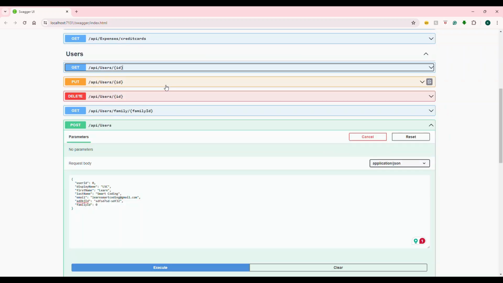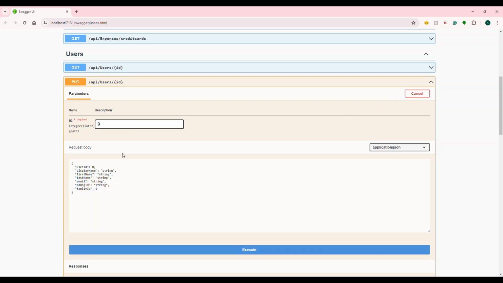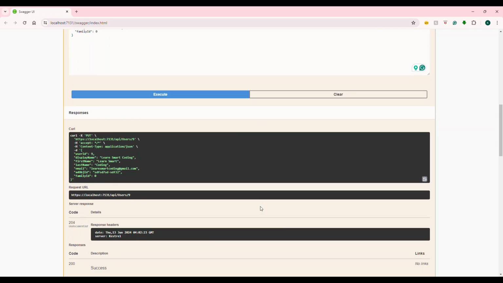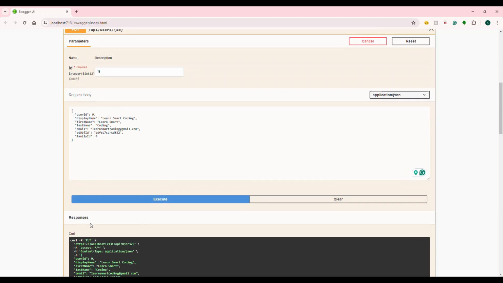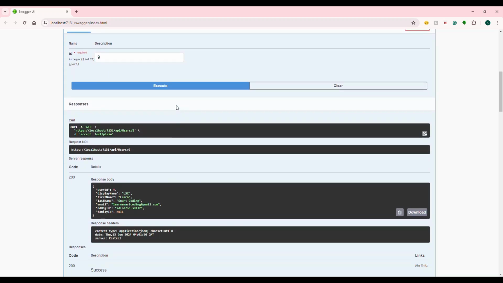If we try a put method and change it, let's copy whatever I got in 9, and I'm going to change this to 9 because we need to send it. And let's say I'm going to change this, just to make sure that our update is working. So everything looks good. See, we got no content. Now let's go to the get method and let's see, we got the updated code. Execute. See, the data was updated.